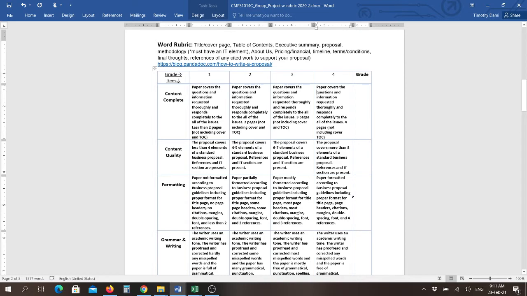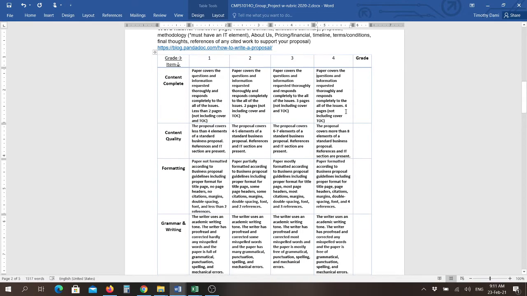So let's look at the rubric here, and I'm just going to deal with the high grade of the 4, right? Obviously, if you drop off from any of these, your grade will only go down. It can't go up. You can achieve a grade anywhere from 1 to 4, but you can receive a 0 if you do certain things, right? So remember that if you don't submit anything, you don't get a 1. You're going to get a 0. If you plagiarize, you're going to get a 0, right? But other than that, your grade should range from a 1 for the effort all the way up to a 4, and that could be like 2.5, 2.6, and so forth.